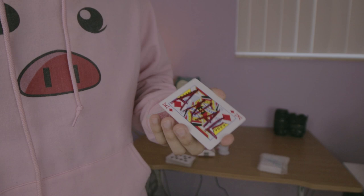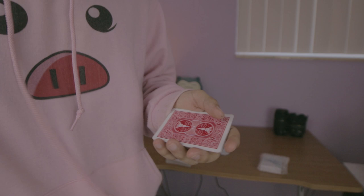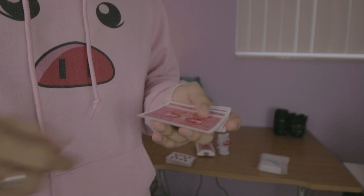But you have them deal the card onto the table. In this case, I'm just going to put it in my pocket. And you have them repeat the process. So they take the next card, loves me, loves me not. And you have them do this for all the cards. This seems like a random process.